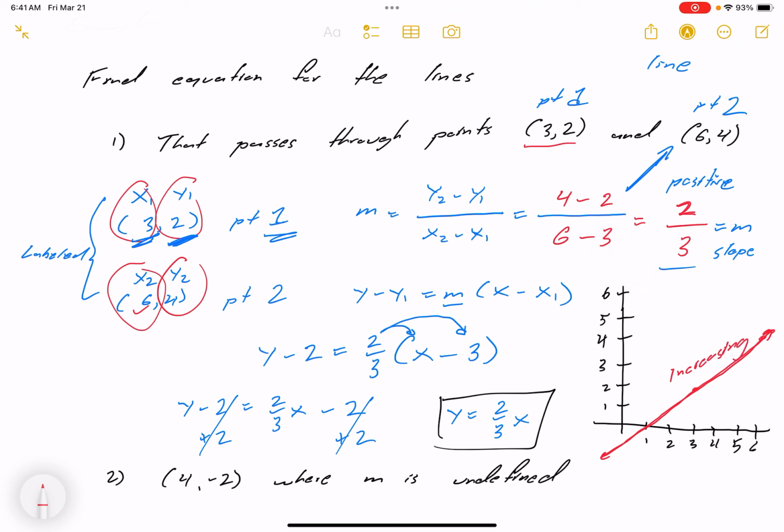It's increasing. So if we were to actually do the slope right here, our slope is going to be 2 divided by 3. So it's going to the right, no, sorry. It should be going to the right 3, 1, 2, 3, and going up 2, 1, 2. Yeah, it doesn't look too well, but you guys get the idea.